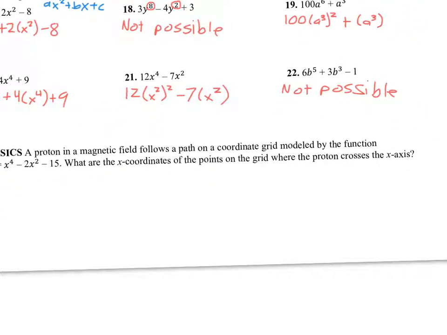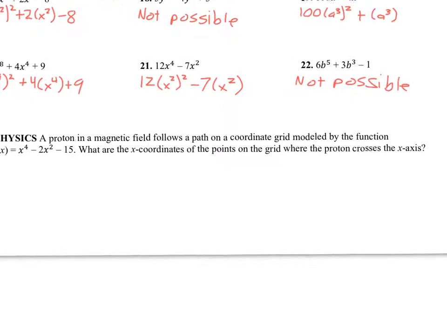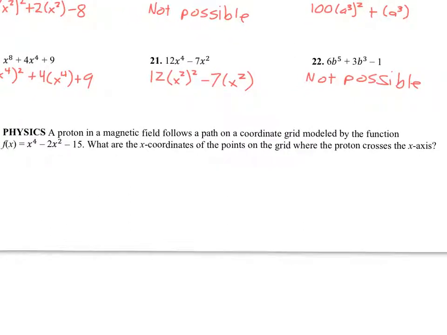Okay, for our last problem, they want to know the x coordinates where it crosses the x-axis. So what we do is remember that when you touch the x-axis, your y value is 0. So we're going to plug in 0 for y, or f of x. And I'm going to move that to the other side.